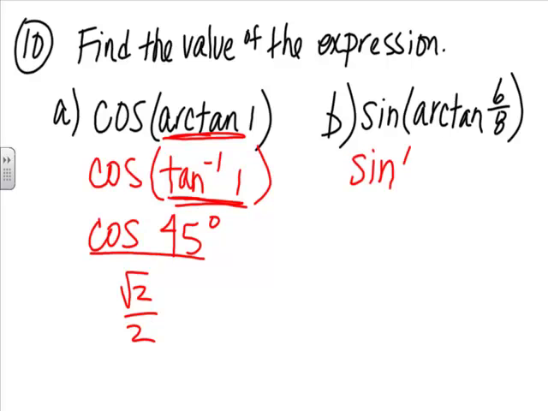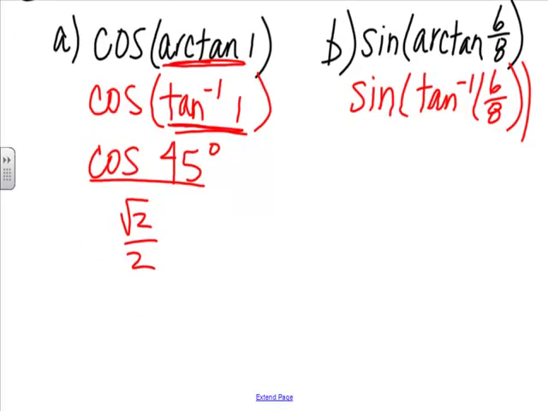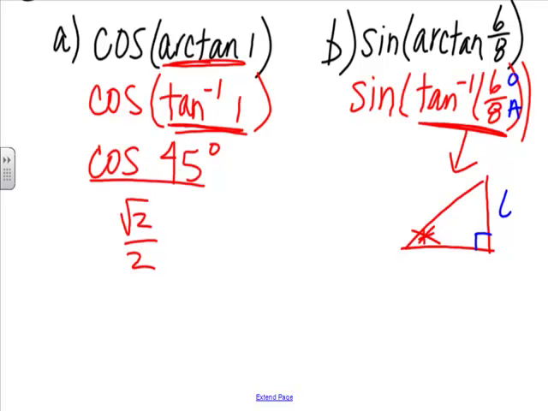Okay, so here's another one. The sine of the tan inverse of 6 over 8. Now, I will be honest, you could really just push buttons on your calc carefully and then hit math enter enter and get a number out. But I want to kind of go back over with you what this means. The tan inverse of 6 over 8. Remember, it means that there is some angle whose tangent is 6 over 8. And remember the old TOA. So that means that the opposite is 6 and the adjacent is 8.